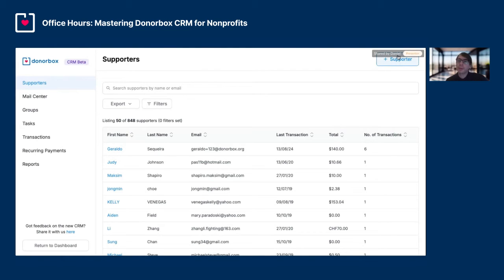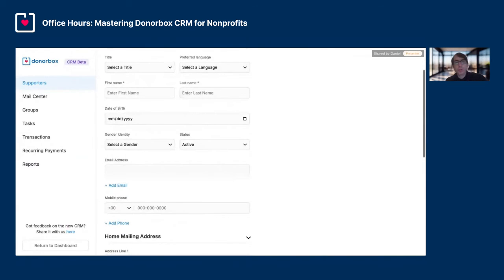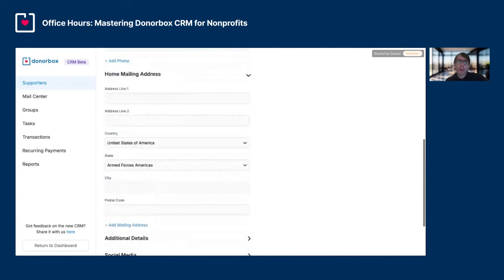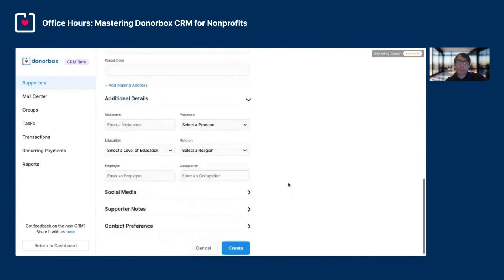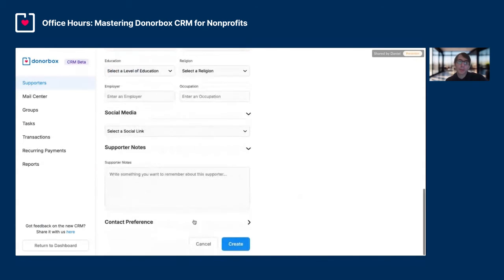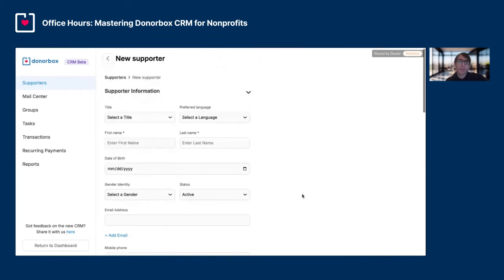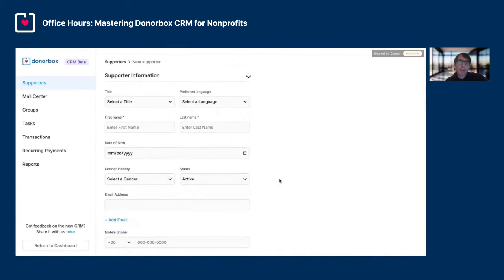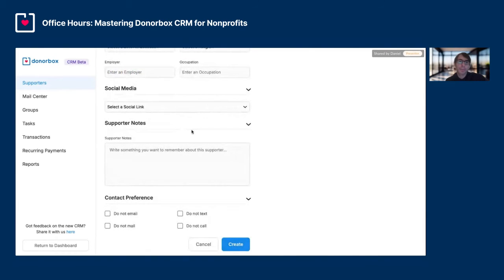I'm going to briefly show you all the data that you can add to a specific supporter here. Again, I'm not going to go into detail about all the fields, but you have many options and details of what you can add about your supporters' attributes and data. This can range from anything from their preferred language, their status, contact preferences, additional notes, etc.